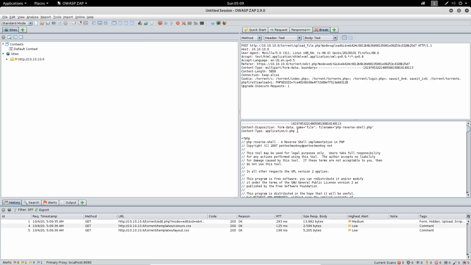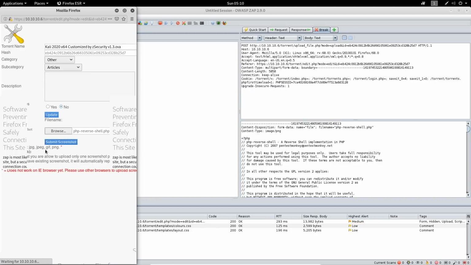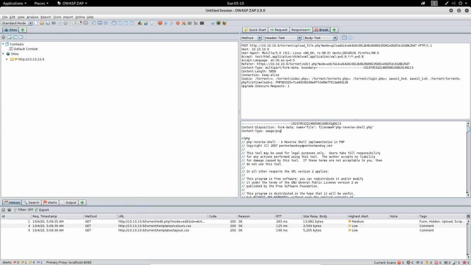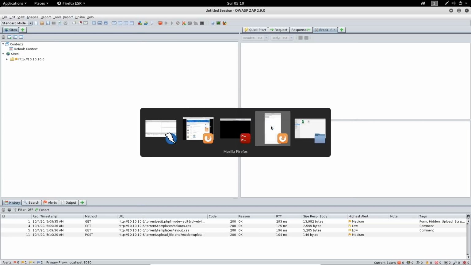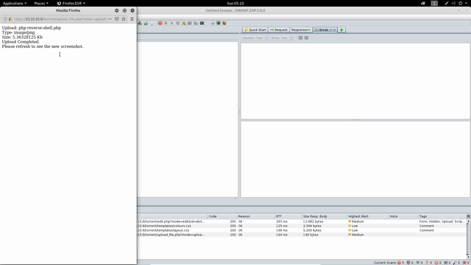And we can see right here that it says application/x-php, and this is the name of the file. So now I'm just going to change the application/x-php to image/png. After doing this, it will trick the server into thinking that this is an image. So it will check the content type and see image/png. And if we go back here, it says that it allows PNG files. So the server will allow this file to be forwarded. So if I forward this request and go back, we can see that the upload completed.